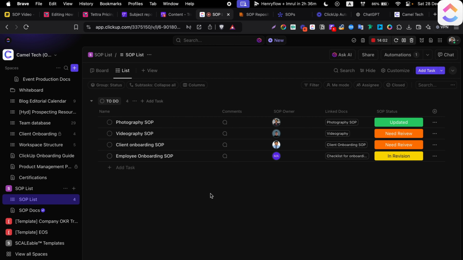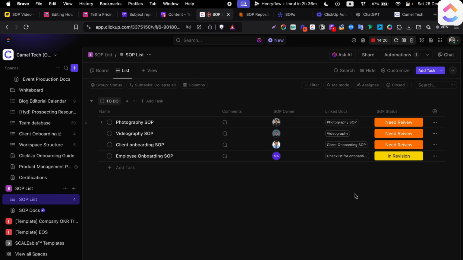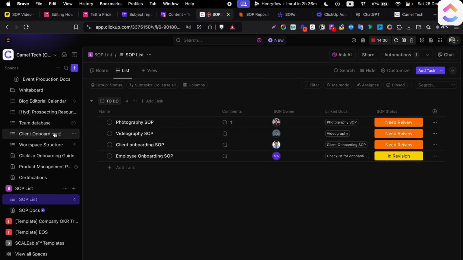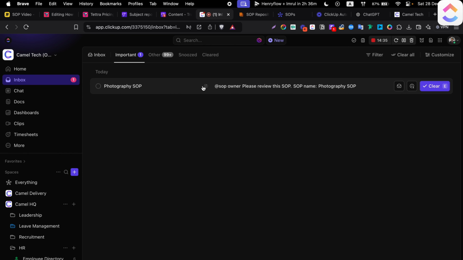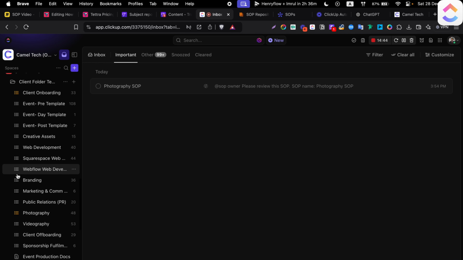So why do we do task-based SOP? We have owner, and if some SOP needs updating, how do we remind those owners? If it's on document, we cannot assign someone or remind someone. What happens is you have some automation running here. If you say this SOP needs an update or it needs review, via automation, this owner will be notified here. It asks the SOP owner to review the SOP and shows the name of SOP. The owner receives a notification, and once he goes here at the top, he will see a notification like this. Then he comes in and checks this and updates the SOP. That's why we do task-wise SOP.